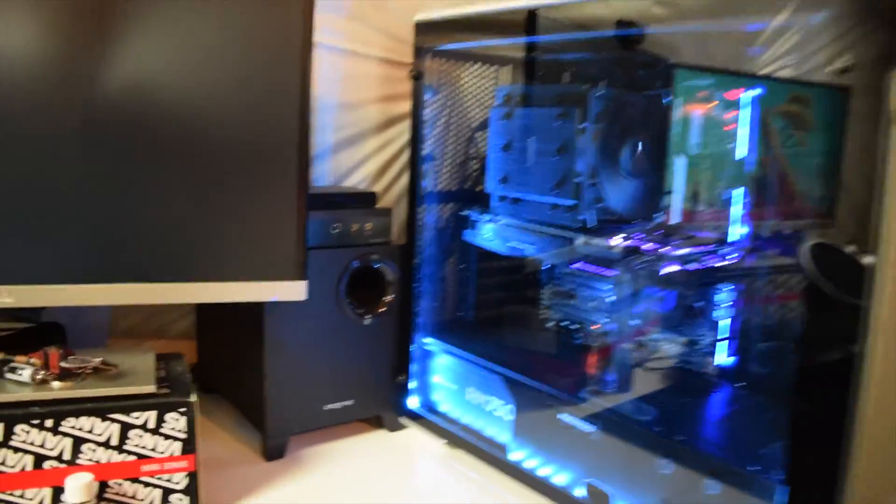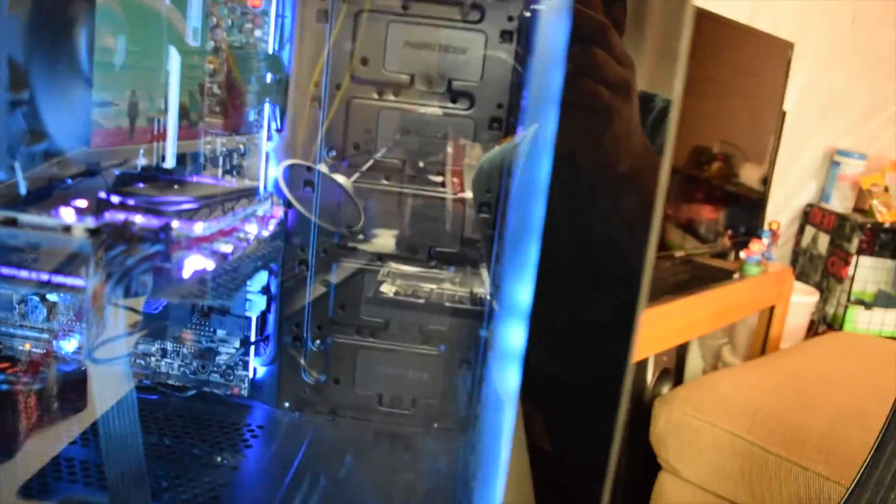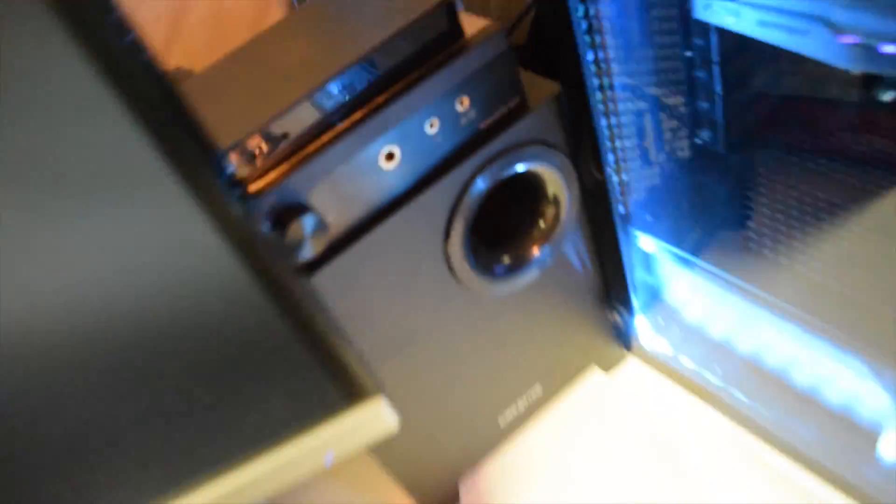So you may have already noticed what my problem is here. We're going to have to make a modification. Because this DAC is sitting external to the case, normally we could just wrap the cables up to about that location and everything would be fine. But since it's outside the case, we really don't have any way to get the cables out of there. The only way we could get the cables out is if I took out one of these PCI brackets — where the graphics card goes in — but I think that looks super trashy from the front if we have cables just coming out.